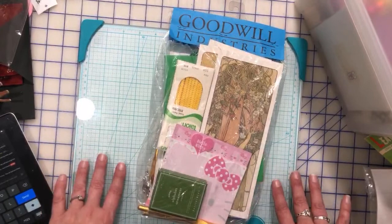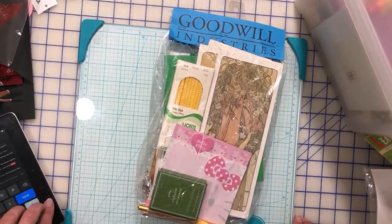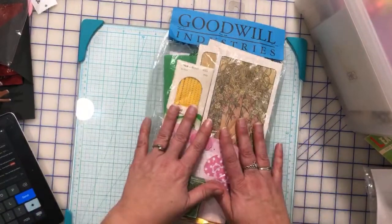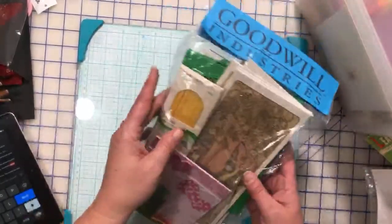The car took me there. The car does it. It's not my fault. The car just goes there. Right, Liz?